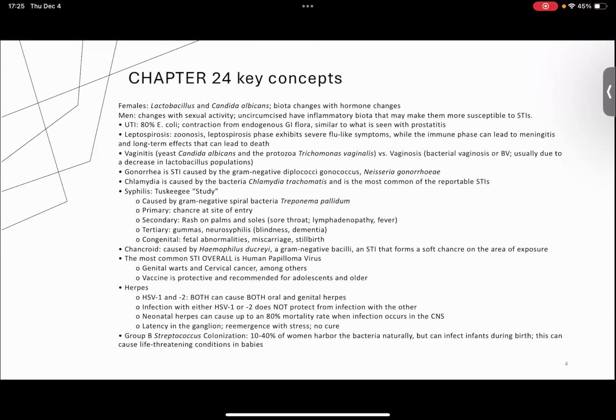Then there are several strains of HPV that are associated with cancer, and we see it more commonly discussed as cervical cancer. It's not just cervical cancer, though. It can be associated with cancer in other parts of the body, so anal cancer, throat cancer, still usually transmitted sexually, but it's still relevant, right? Cervical cancer is the most common presentation of it, but we can also see it in other areas of the body, including the penis and the anus and the mouth and the throat and stuff like that.